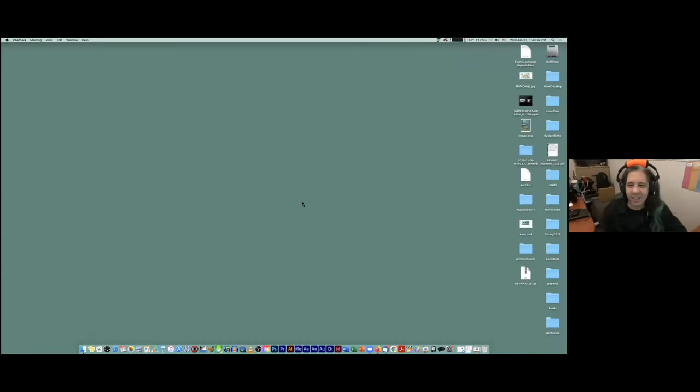So here it is. As you can see, I just have a couple of rows of files and folders. What I've done over the years is I never let this go beyond three columns deep. When it gets to three columns, I put things away. Now, I even have a couple of folders on my desktop that are very general, and I just threw stuff in there for now, and I'm going to be organizing them again later.